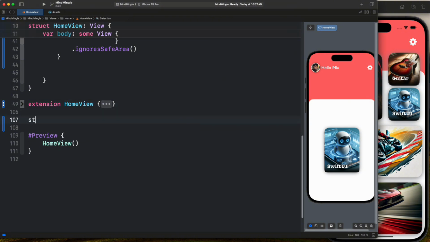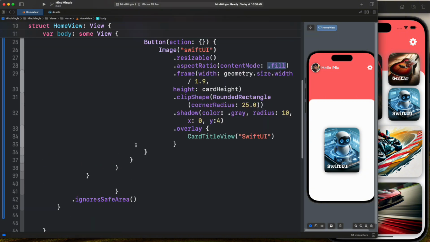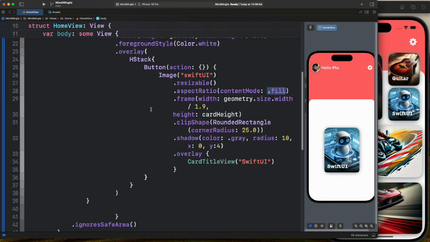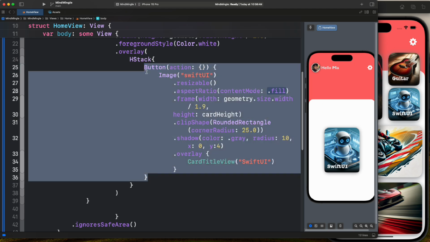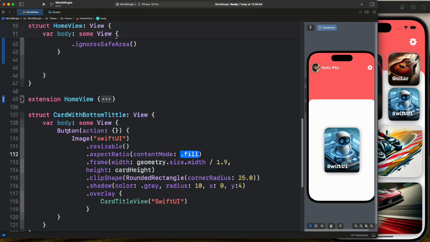We can call it card with bottom title, and it's going to return a view. Inside this body, we simply copy this and paste it.